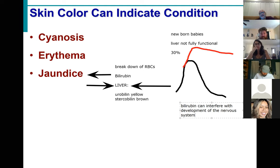Bloodlet. Okay, grandma's not quite that hardcore. You're right, they would do that in some cases, but what did most grandmas do? Citrus. Say again? Give them some citrus. Possibly, and that is something, you're right. Both of those things are things that they did in olden times to deal with jaundice, but there was something even less invasive that they would do. There we go. They would put them in the sunlight.